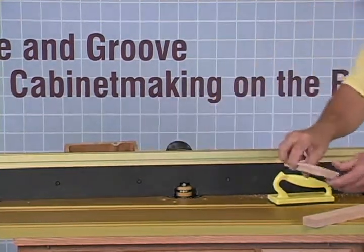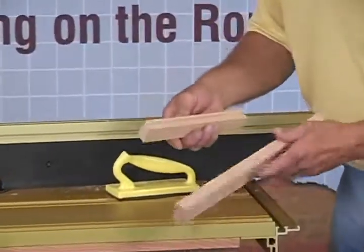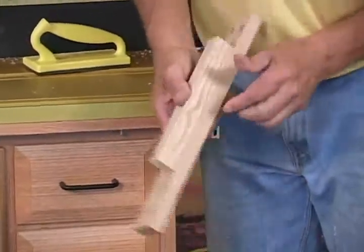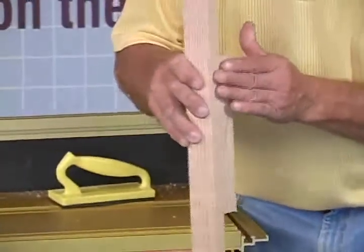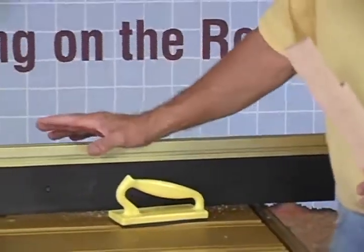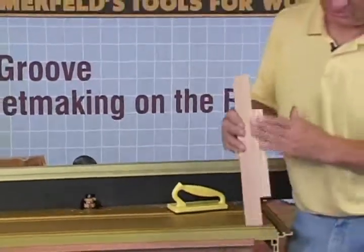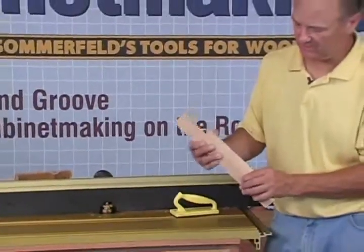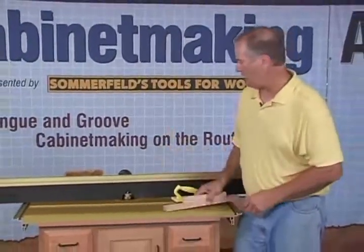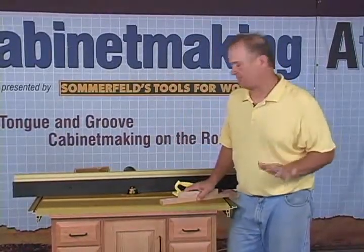Okay, and you can see there's our tongue. Because of that easy set, we're already offset about 1/8 of an inch. That tongue now automatically will come in and correspond with this groove, right like that, snaps in, and you can see we are dead flush right there. Perfectly flush. So that's the unique thing about this tongue and groove system. It's not only strong, but it is very accurate, as you can see. Plus you got a lot stronger joint there with that tongue and groove. So what we're going to do is cut all the grooves now behind the members in our face frame, and then we'll be ready to assemble that face frame.